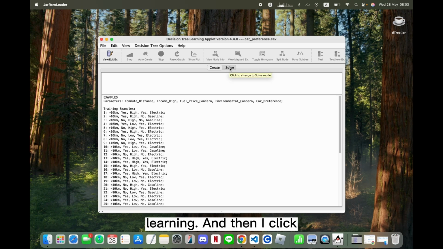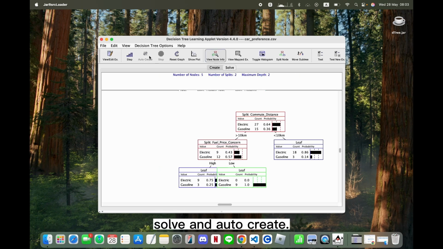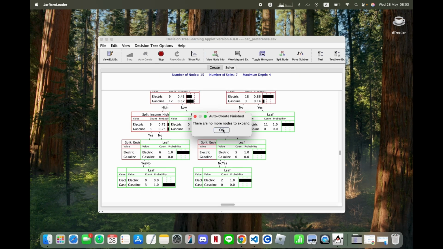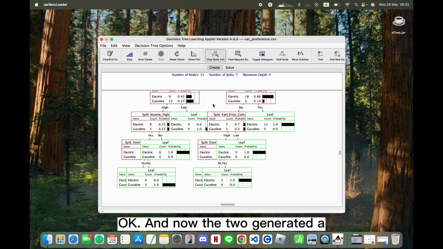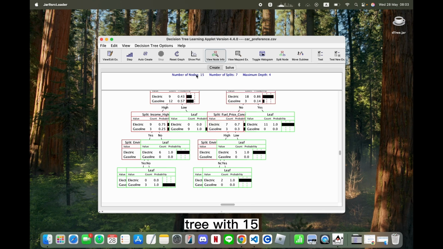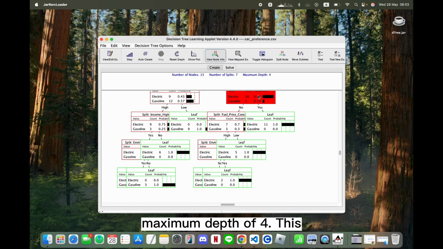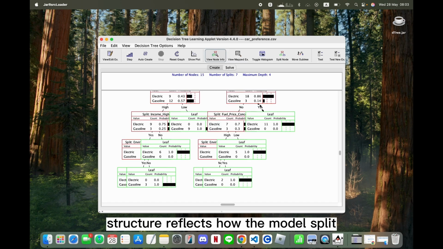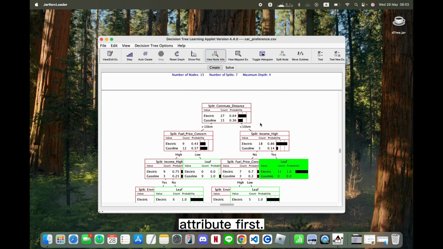And then I click solve and auto create. Okay, and now the tool generated a tree with 15 nodes, 7 splits, and a maximum depth of 4. This structure reflects how the model split the data using the most informative attribute first.